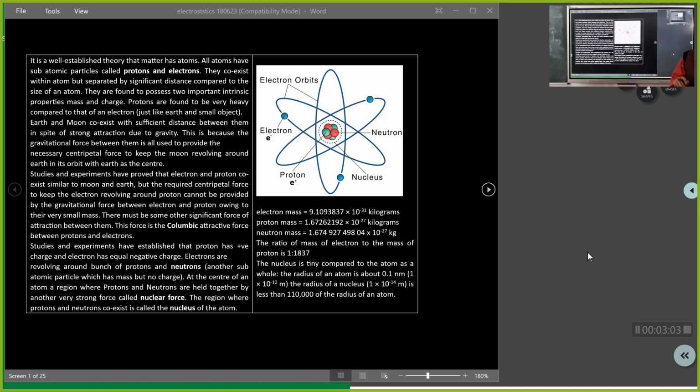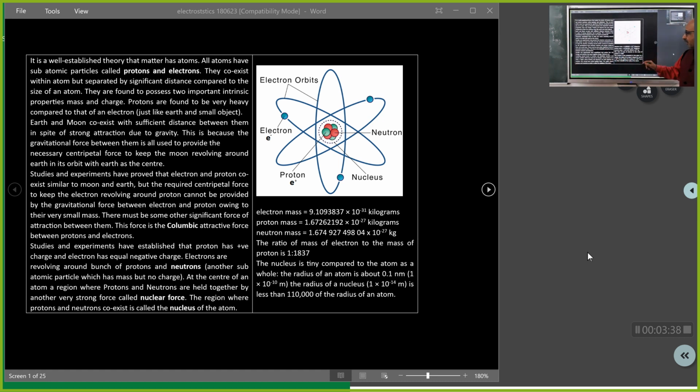However, Earth is revolving around the Sun. That is a different aspect. Now, what I would like to point out here is that there is a force between the electron and the proton, and the force magnitudes are the same on both. So the proton should move towards the electron, and the electron should move towards the proton, correct? But that is not happening. Just like when you take a ping pong ball and throw it up, the ping pong ball moves towards Earth. Earth will not move towards the ping pong ball, even though the forces are the same on both of them. I would like you to appreciate that.